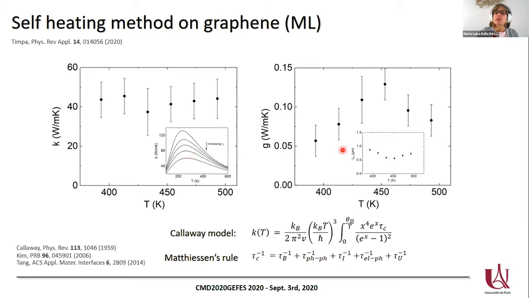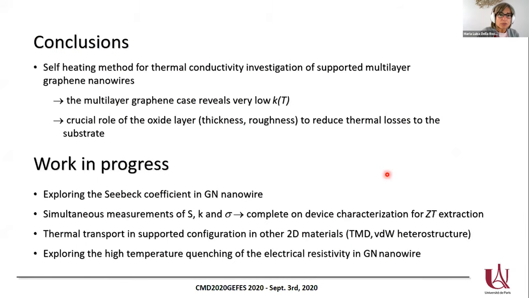Also, a posteriori, with our experimental extraction of this quantity we can estimate the thermal healing length, which in the explored temperature range varied between 0.5 and 1. So it allows us to be quite confident in the validity of the application of our short and long limit cases. To conclude, we have applied this Joule self-heating method to the measurement of the thermal conductivity of supported multilayer graphene. This method allows insight into the thermal conductivity, even if with a large error bar, I have to say, but it's quite interesting above all because it is very easily implementable in configurations where a simultaneous measurement of the Seebeck coefficient and the electrical conductivity can be done, in order to have a complete estimation of the figure of merit.